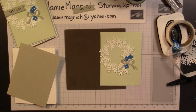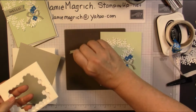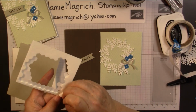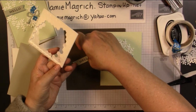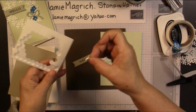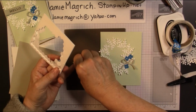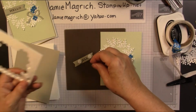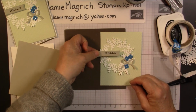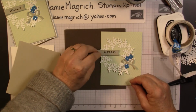Okay, I'm going to bring in a couple dimensionals, put them on the back of that banner. These ones came out of a paper pumpkin and they're a little bit cut too deeply there. Now this one you don't want to go all the way to the edge because it's going to hang off a little bit. And you want to be able to trim it off. You don't want the glue dots sticking out the edge. Okay, so go ahead and put that on.